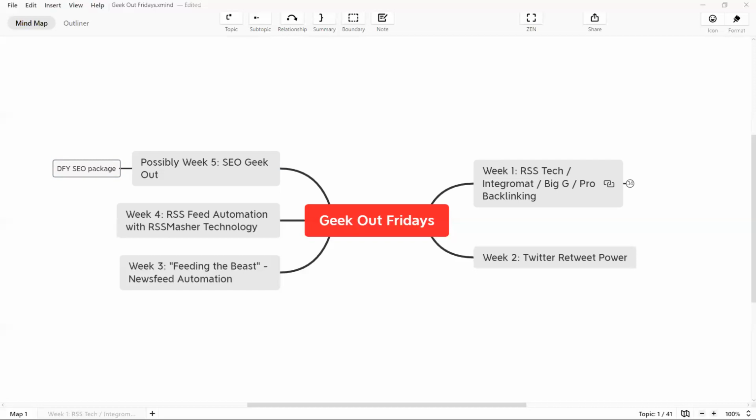Now, here's the beauty about it: with Rssmasher Tech, when I feed Twitter, the IP is actually coming from somewhere in Great Britain or Europe? Yeah. So it's not actually coming from McKinney, Texas. But when I log in manually, it's coming from McKinney, Texas. So the objective here is to make your Twitter as human as possible. And that's why we're doing the auto follow and then retweets. That's a natural process. If you're using Twitter, you're only really going to retweet people that you follow. So keep that in mind.